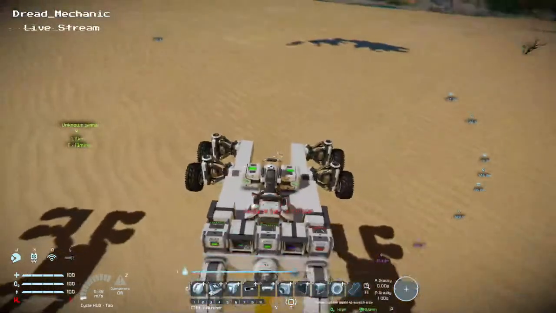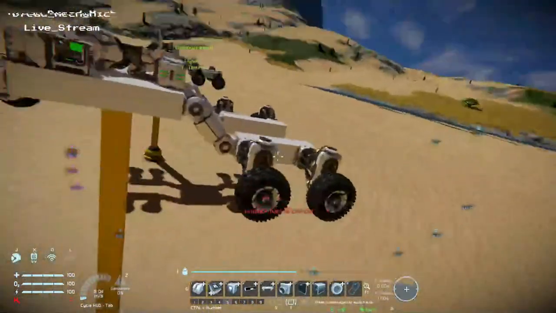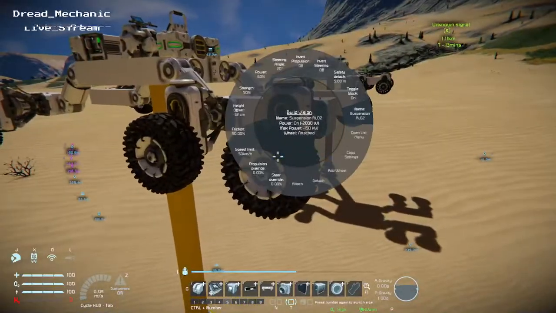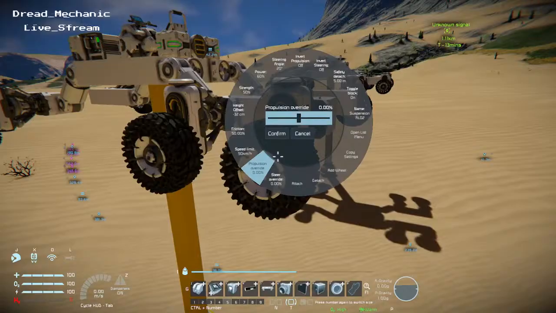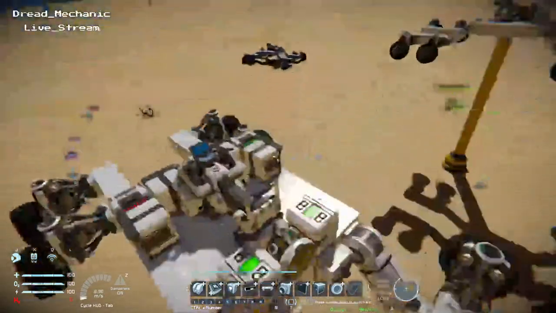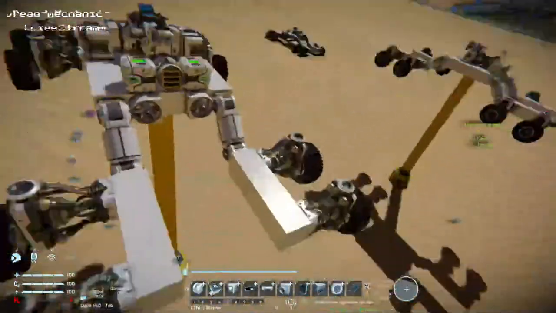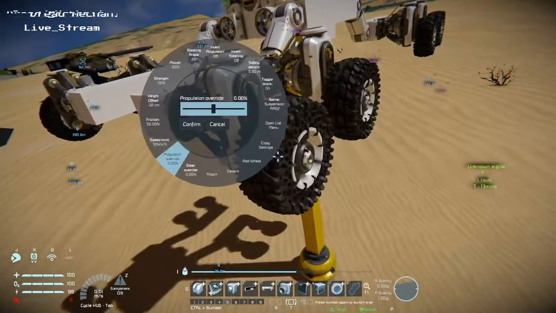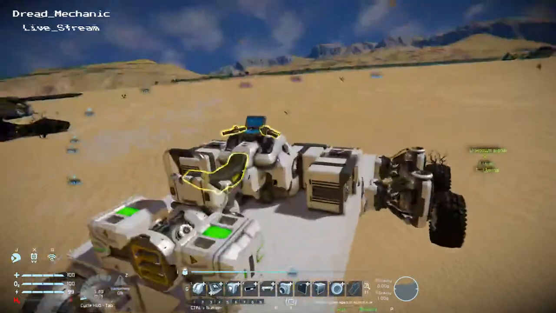Although I think I've messed something up there, because that's saying 100% across the board. What have I done wrong? Oh, hang on, I was looking at the wrong wheel. Right hand side, propulsion override.